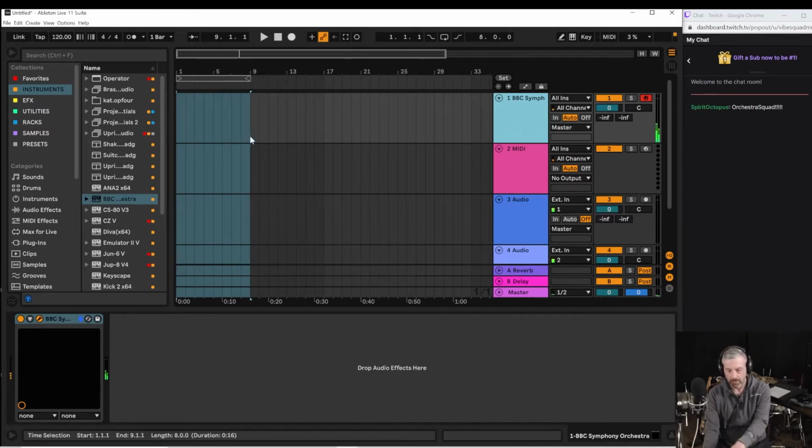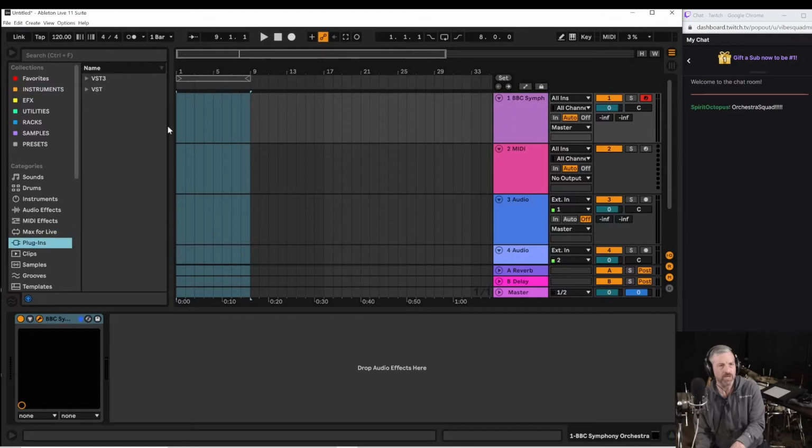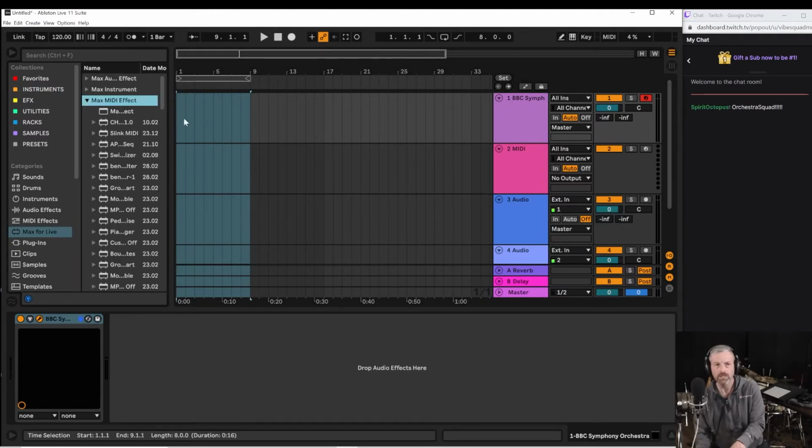Let's see, something basic to get started here. So I'm going to start with just the outline of that D minor chord that I'm playing, and something I'm going to add in here so you can see what I'm doing all the time is a free Max for Live plugin that I made.